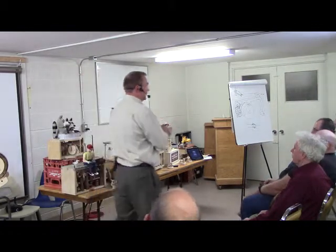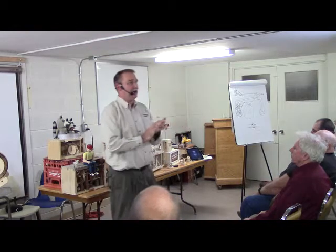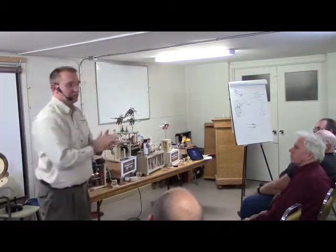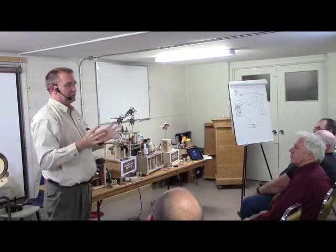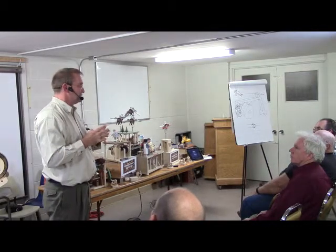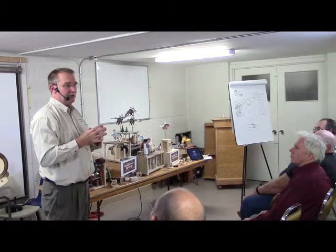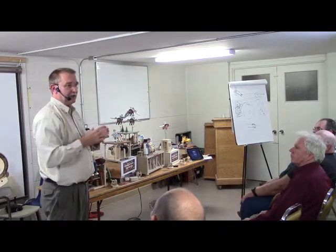Tools. Last subject I'll talk to. Everybody says, well, how do you do this? I have in my shop a bandsaw, a 15-inch General, which is just as great as what you got back there. I use it for roughing out stuff. I don't do that much finish cutting with it because I love to put a very fine blade on my scroll saw, which I have the same model as you guys have here.